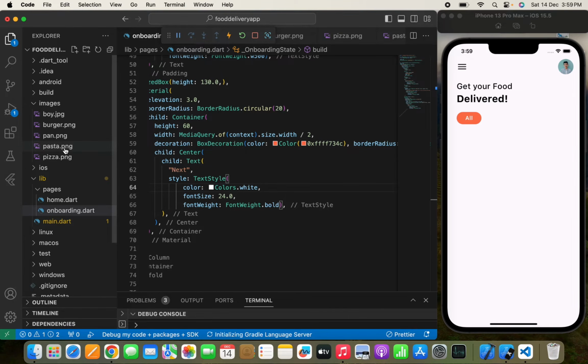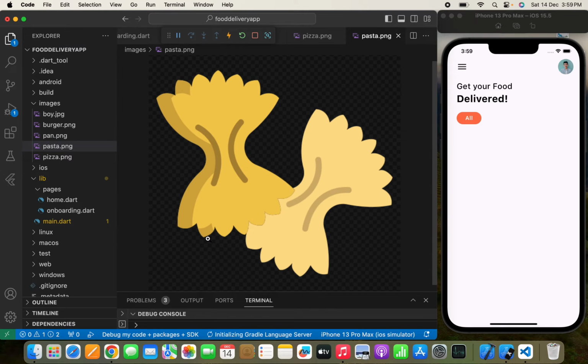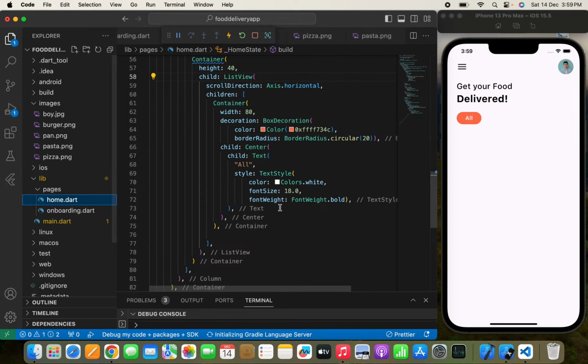But there is one more thing, that for the pasta I have got this image, which is an icon of a pasta. I don't know how this pasta looks. I didn't eat a pasta like this before. So if you ate this type of pasta, then it's good, then we can use that. I don't know what type of pasta that was. Yeah, so let's move on, and here we can use a container again.